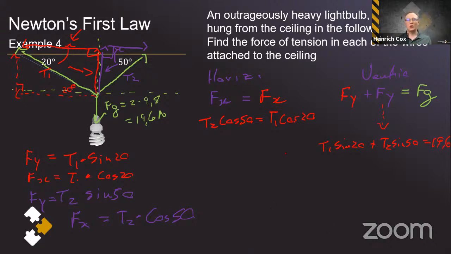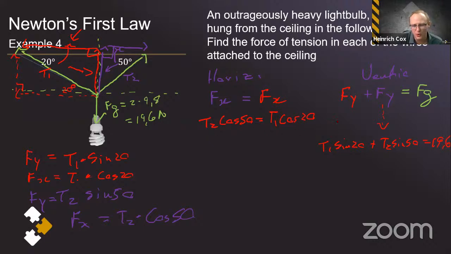Okay, so what do we have here? We have two equations, and in both equations, we've got the same two missing variables. We've got T1 and T2 in the one equation, and T1 and T2 in the other equation. So those of you who love math as much as I do, or even just a portion of as much, you might be getting very excited at this point because with two equations and two variables, you can solve simultaneously. And that's exactly what we're going to do here.